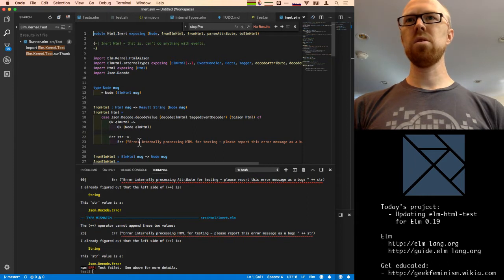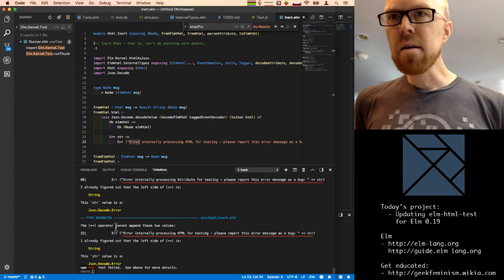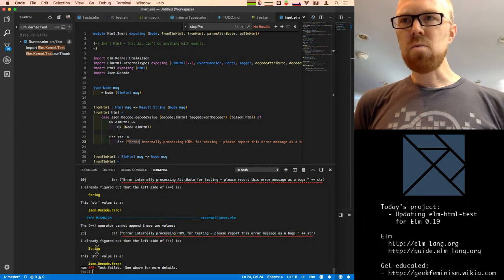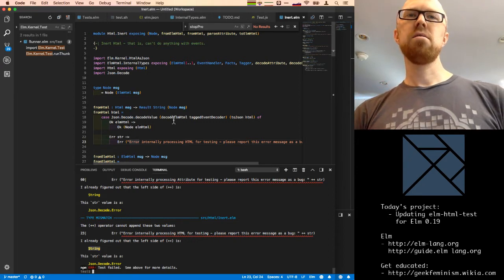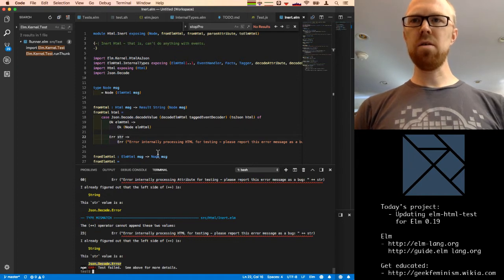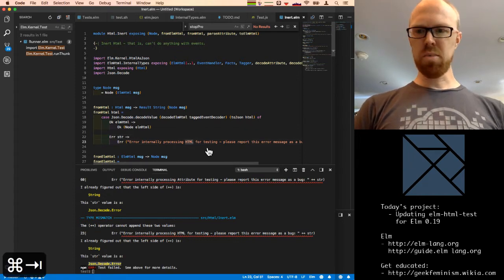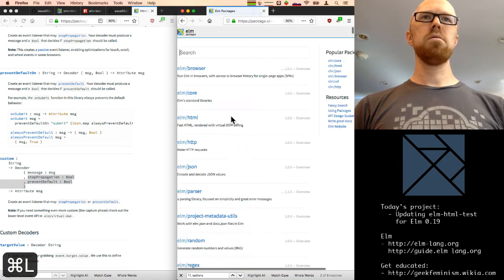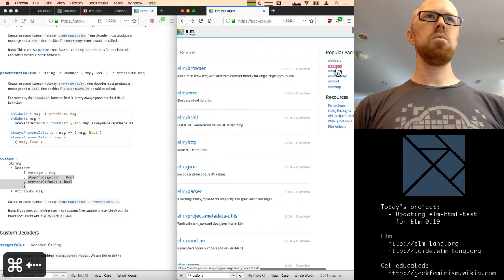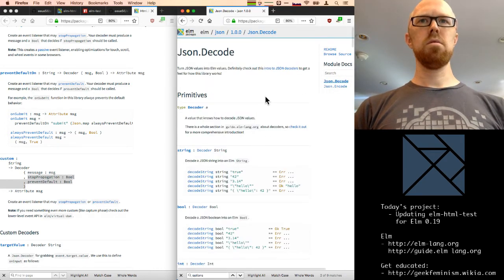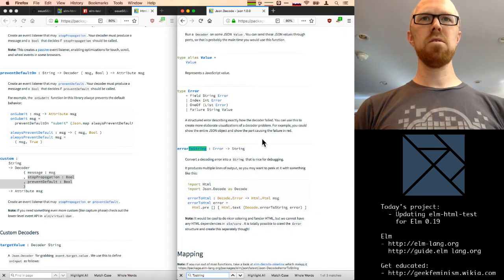Inert, line 23. Okay, what's wrong here? ++ cannot append these two things. One is a string. Oh, right. Because JSON decode value now gives JSON decode errors instead of strings. But if I recall correctly, in JSON decode, there's something to string, error to string.